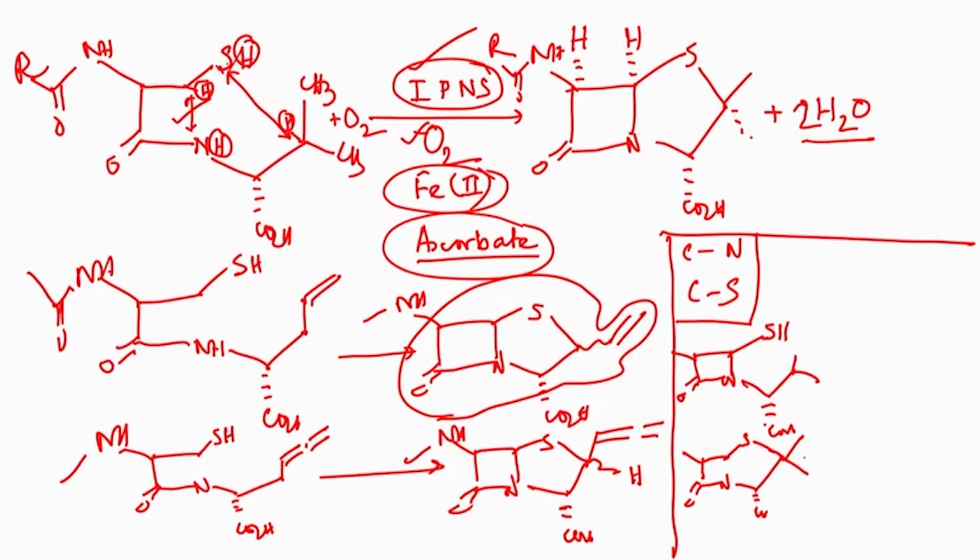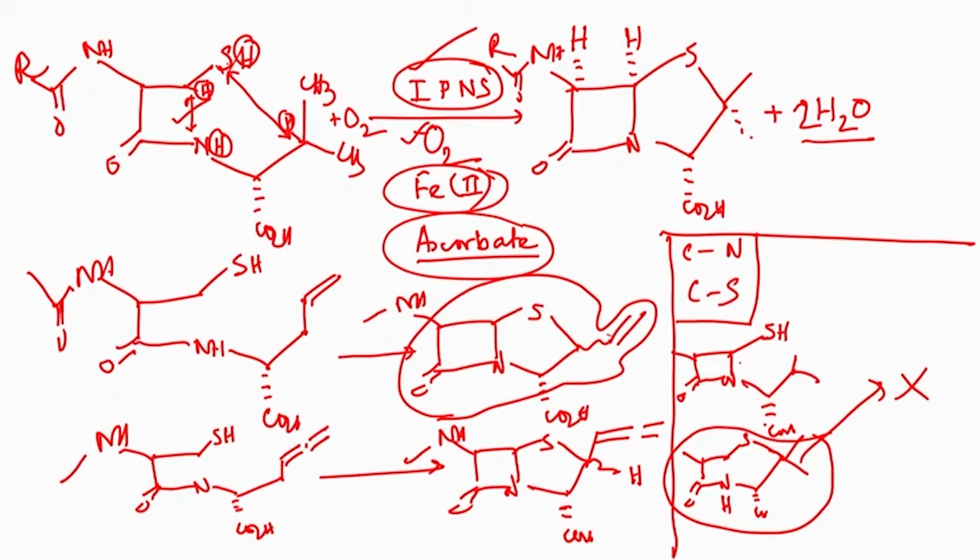So, people tried to see which intermediate is formed, but they could not find any intermediate. Okay. Then they did a reversal of their strategy. What did they do? They made this macrocyclic compound, gave it to the enzyme and saw whether the enzyme converts it into the penicillin or not. And what happened? This was not converted into the penicillin. Now, it pointed out that possibly this is the intermediate that is formed first.